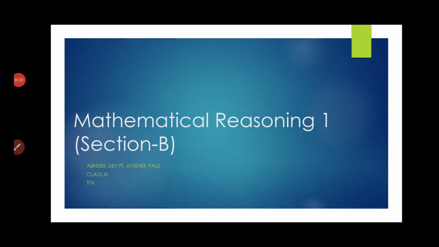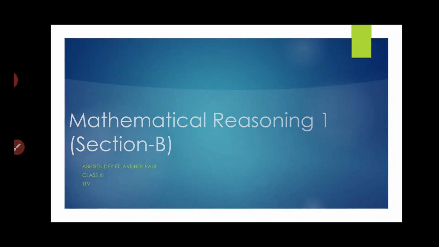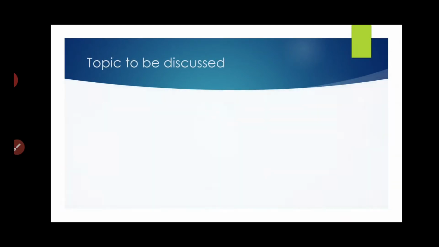We start off with our first class of the chapter Mathematical Reasoning, and as you can see, this is a collaborative class. We have Abhishek Paul sir giving us a few ideas, or rather he is explaining the whole chapter, the whole topic for today, and I will be solving a few problems after he has completed his explanation. Now, today we are going to learn a few things.